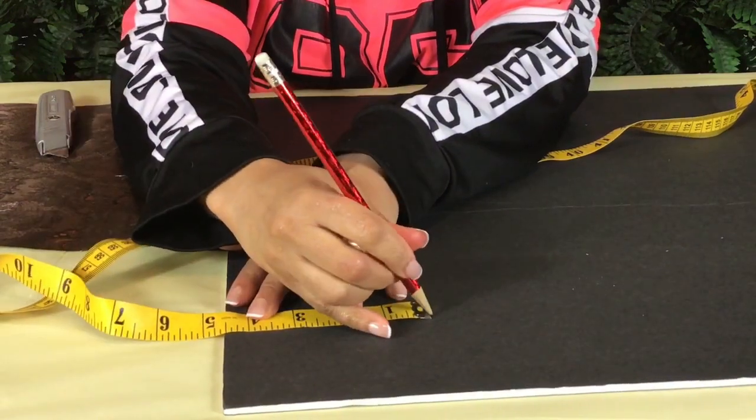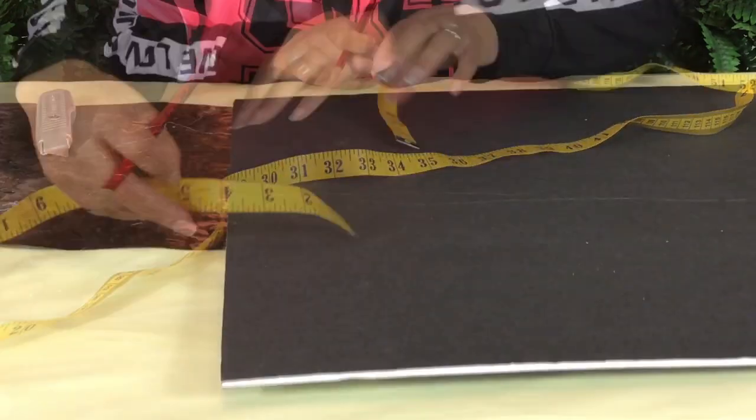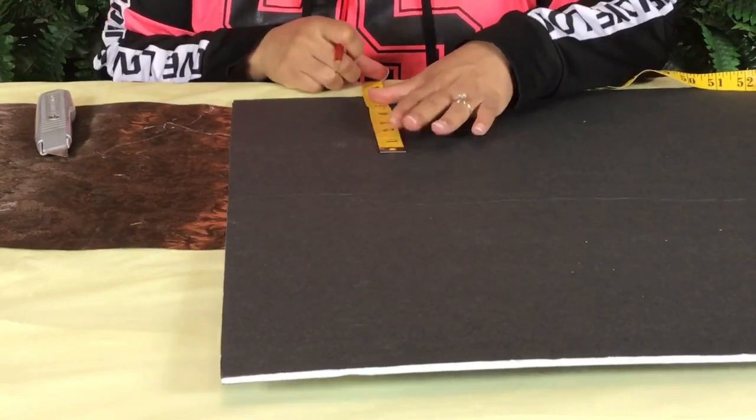Right now I'm measuring how wide I want my sconces to be. It will be 4.5 inches wide.